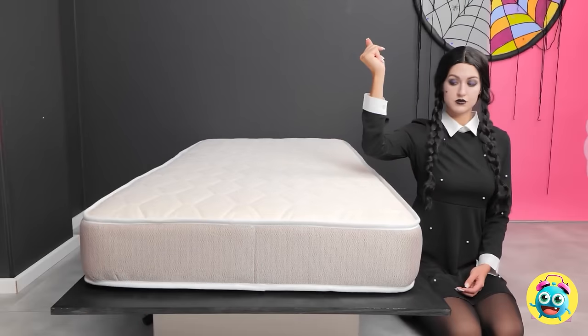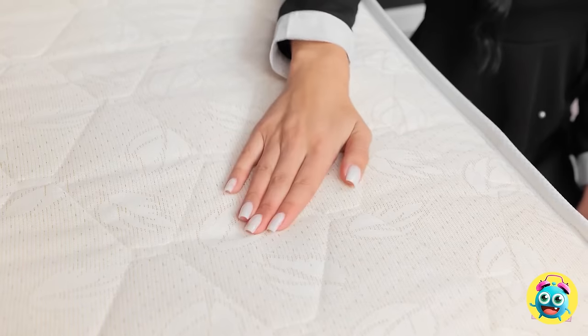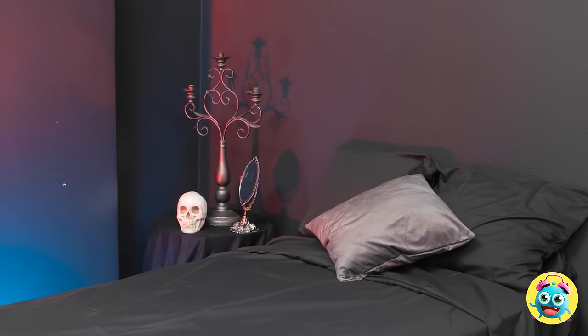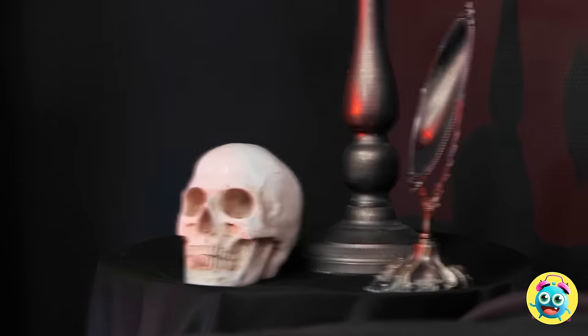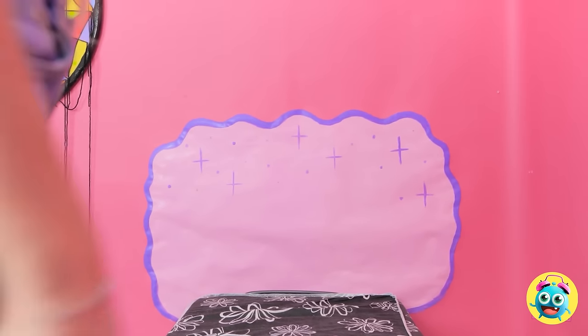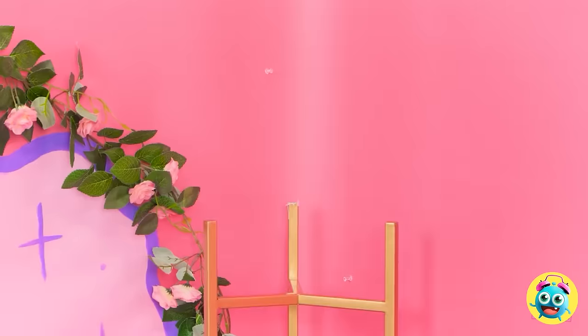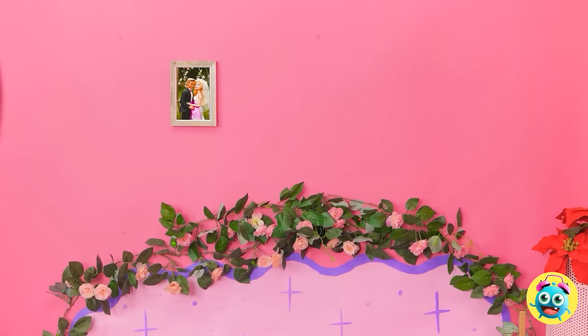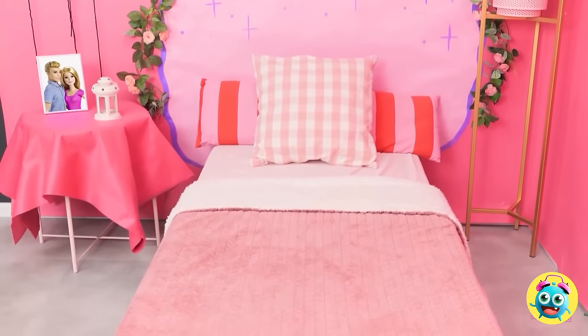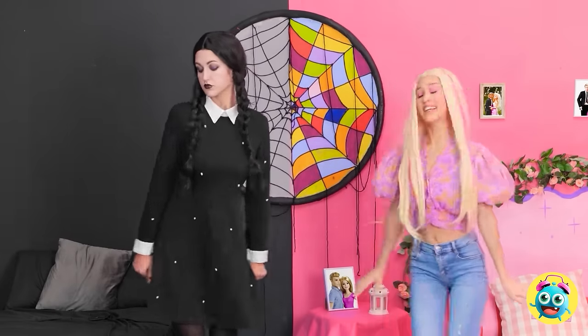I'll need a mattress for my bed. Wow, that was easy. It looks so soft. But it's a little bright for my tastes. It needs to be darker. It's starting to feel like a crypt. That's my idea of a home. I'll be sleeping like a corpse in here. I need to add some details. I'll paint some purple crosses. That's it! Let me have a look at it. It's good, but not perfect. I know what's missing! That's more like it! Wow, I love it! I need a few more accessories. Aw, that's adorable! And now I'll put the bed sheets on. It looks cozy. I'm pretty happy with this. I'll get a great night's sleep now. Maybe now I can relax.